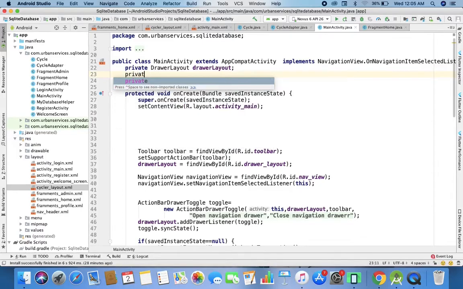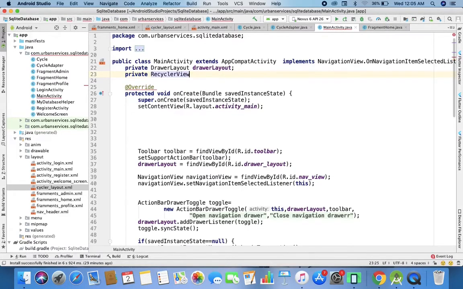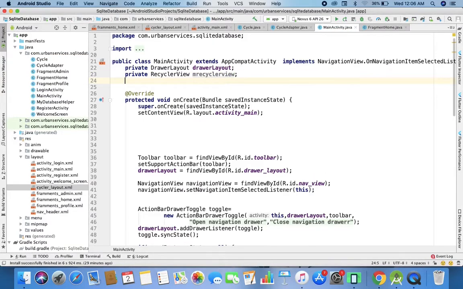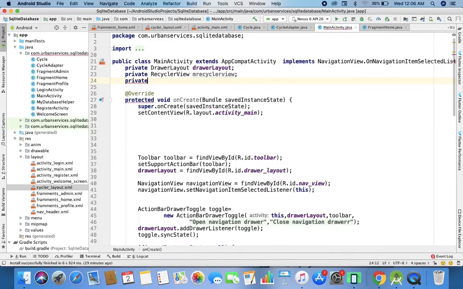First you declare private RecyclerView, and then mRecyclerView. This is the object for the RecyclerView. Then private RecyclerView.Adapter, and I can call it mAdapter.